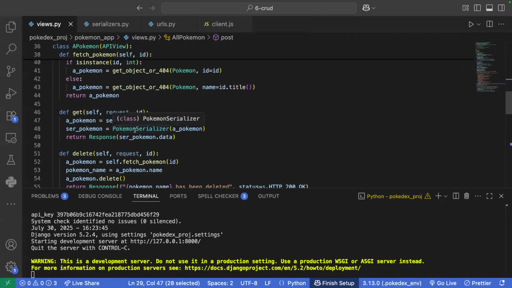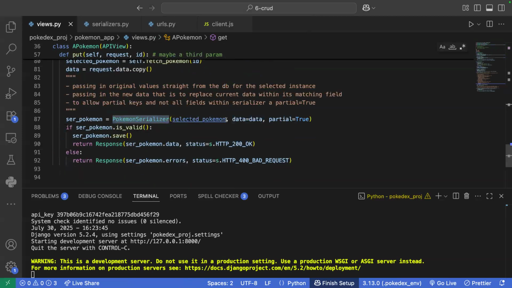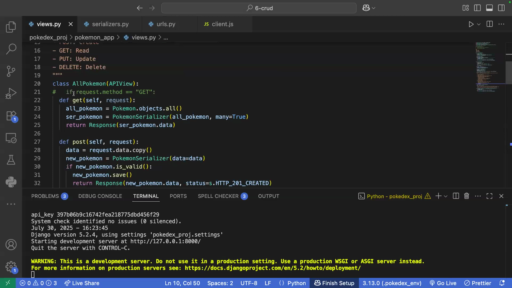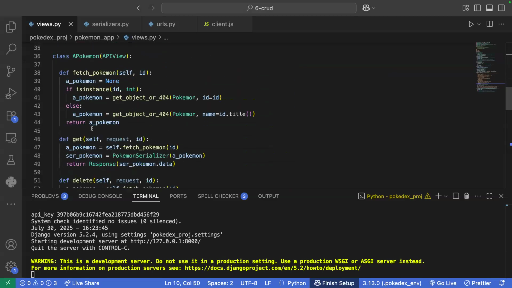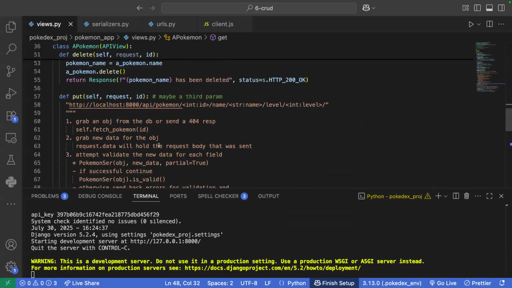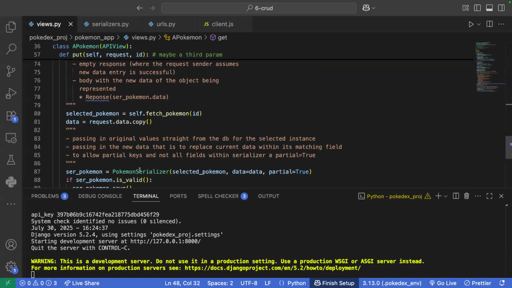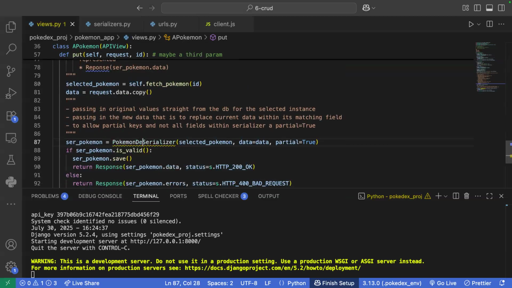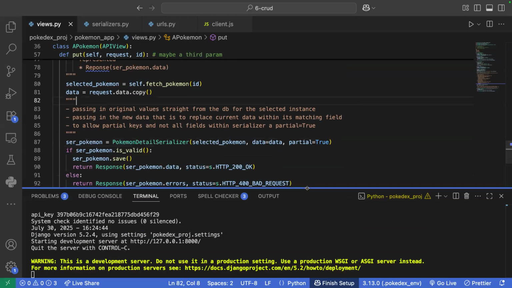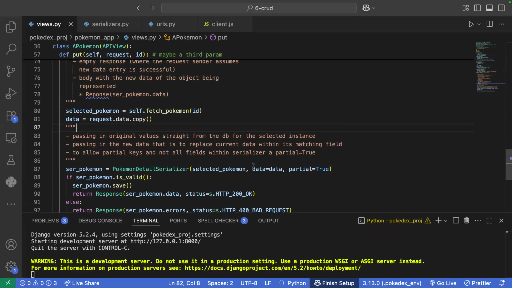But in this GET request and all of the ones below, I'm going to go ahead and change this to Pokemon detail. And also for my PUT request, I'll change it to Pokemon detail. This way you can manage specific requests to that one Pokemon and still return the status.